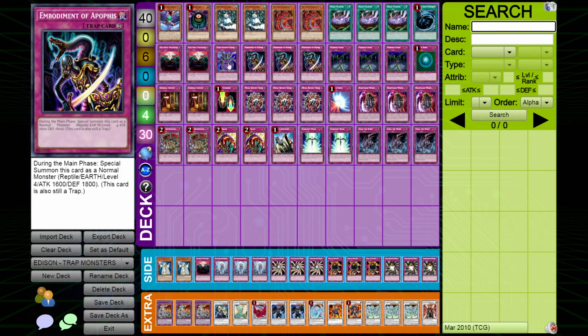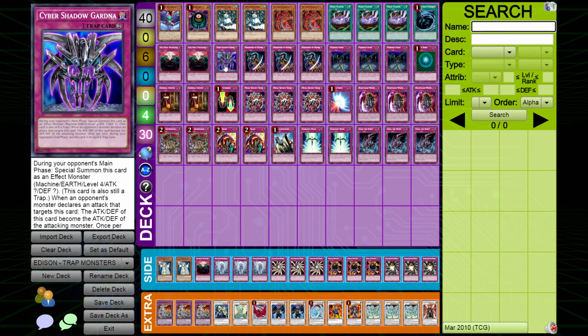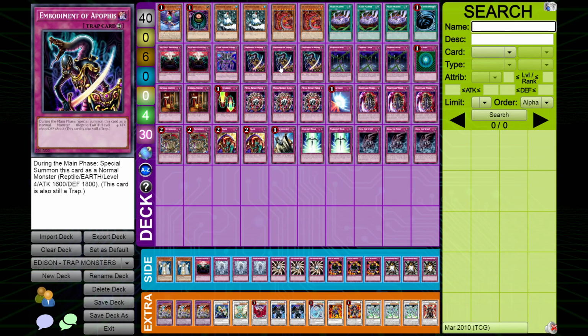Cyber Shadow Gardna just lets us activate and then just be bigger than our opponent's monster, which is super okay. It's not the best, but it's the next best trap monster. Embodiment of the Apophis, just another trap monster. So sometimes we do like having these trap monsters. You could even play more Floodgates, but the deck kind of is like the Eldritch of Edison. So Embodiment of Apophis, definitely a fun card.